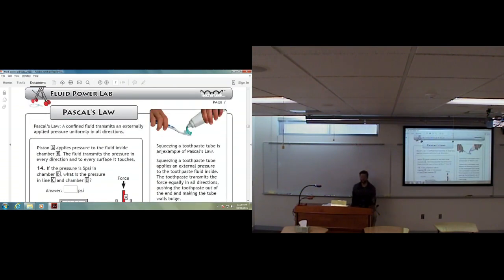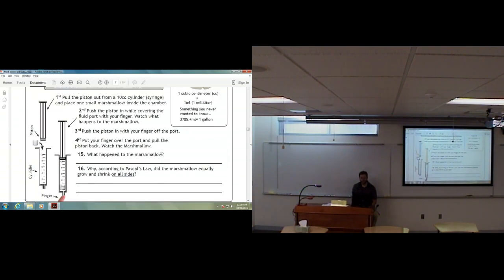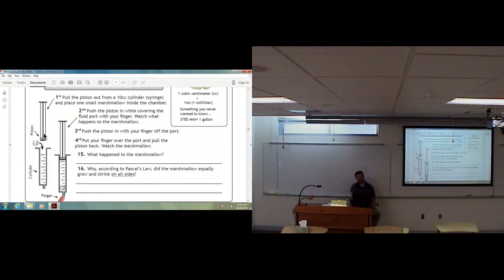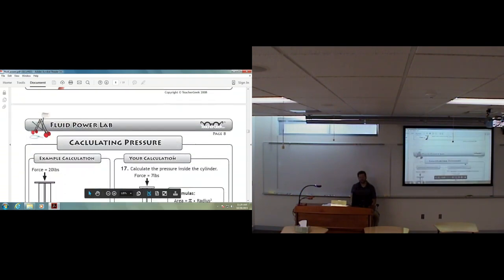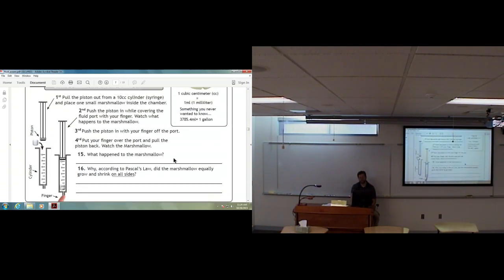This is a really cool experiment to do, and you should do it. You can put a marshmallow inside of one of your syringes here, and plug up the end of the syringe, and then apply pressure to it. Press this thing in and see what happens, and then press it all the way in and hold, and then put your finger on it and pull it out and see what happens to the marshmallow. It's actually kind of cool to see what happens. And it's actually kind of non-intuitive, believe it or not.